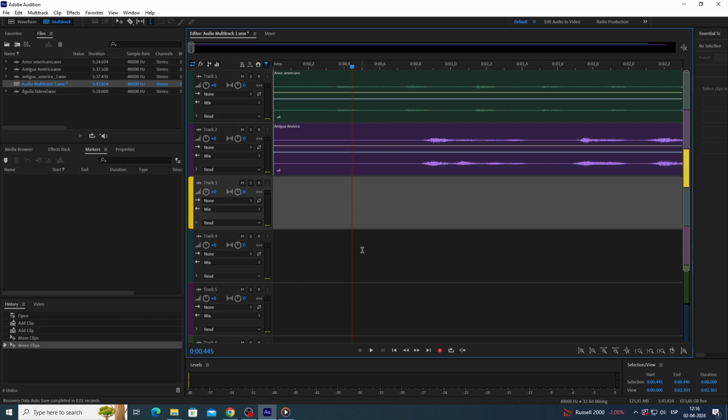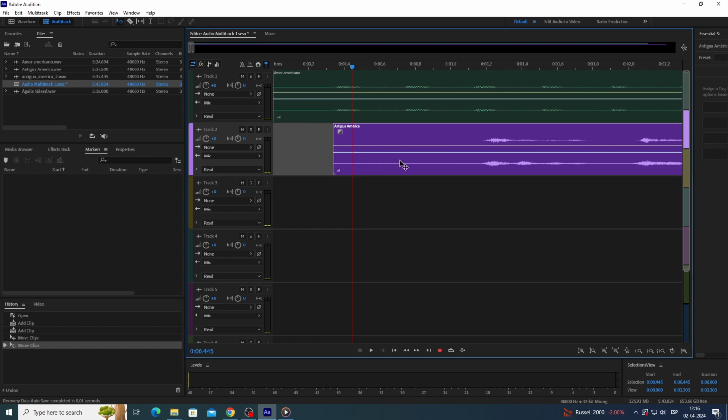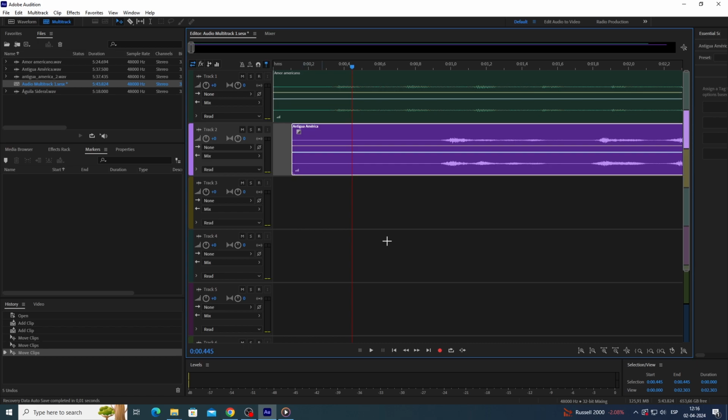Next up is the Move tool. The shortcut to switch to the Move tool is V. You can see it is selected now in the Tools menu. Like it suggests, the Move allows you to move a file. In the Move tool, though, you can click anywhere on the track to move it. This can sometimes make editing easier. In this mode, though, you can't move your cursor by clicking in the multi-track session.